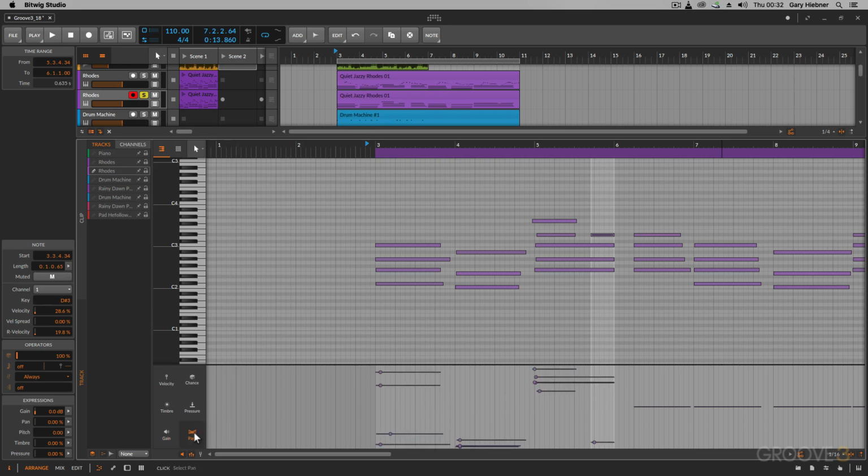So as you can see, by just using two different note expressions, you can really go in and add a lot more expressiveness to your performances and get a lot of interest. I personally really have a lot of fun with this pan one, especially with chords, when you can pan different notes within a chord to different sides and make it sound really wide. So definitely try this out and see if it works for you.